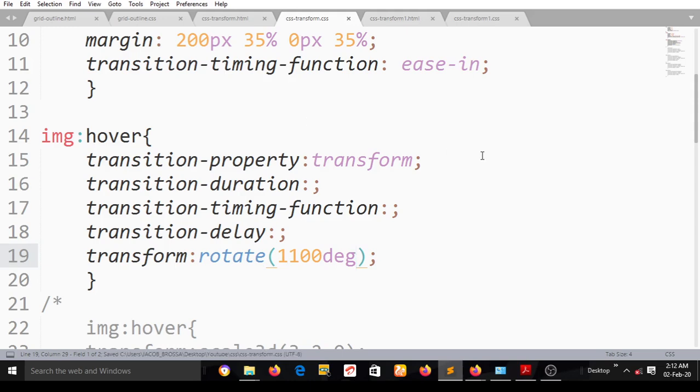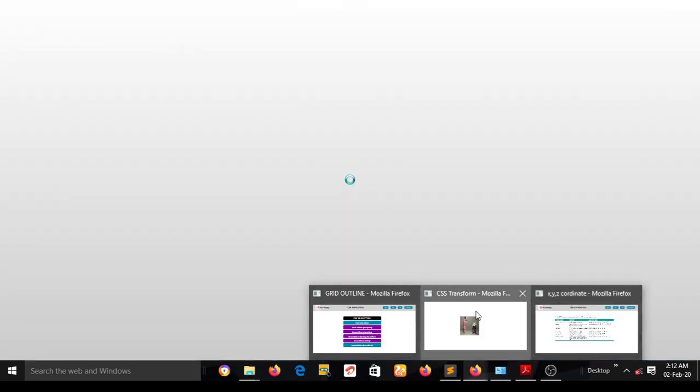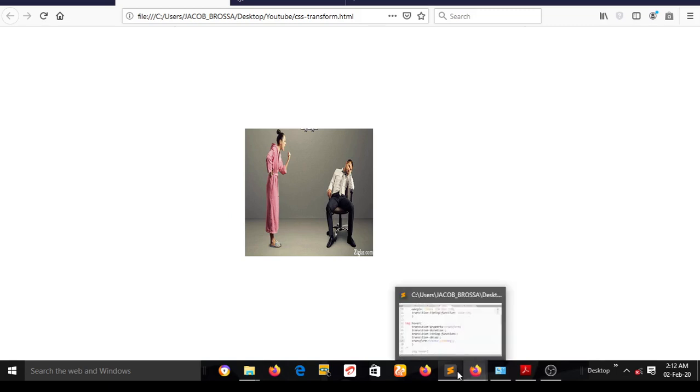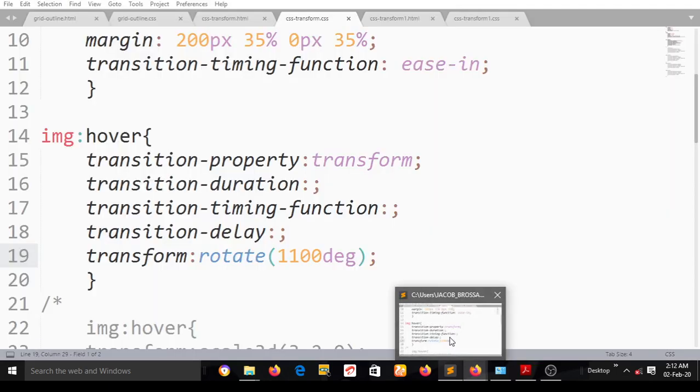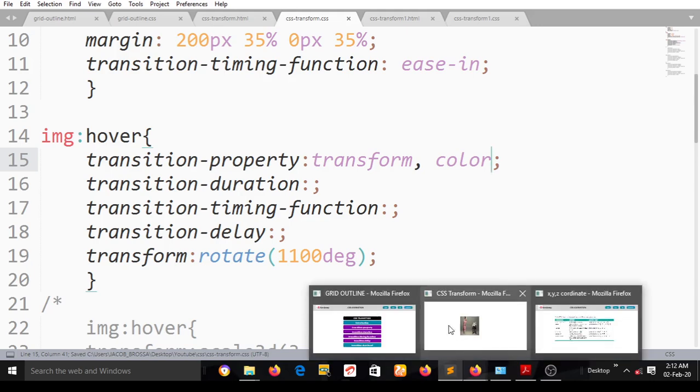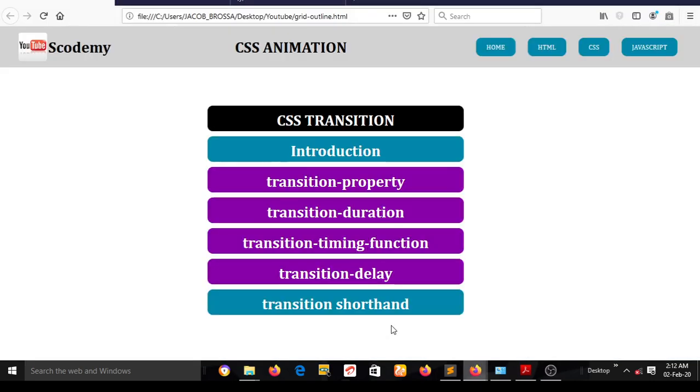Now when I save and go back and hover on this picture, you'll notice that it rotates. So we use the transition property to tell the browser the name of the CSS property that we want to transition. When you want to transition more than one property, you just put a comma and then the second property. Alright guys, that's how to use the transition property.